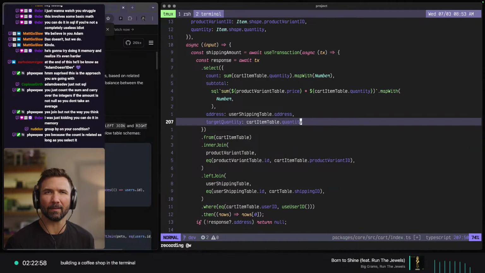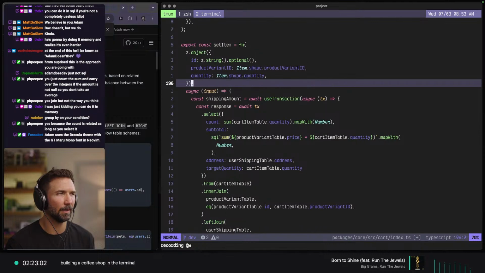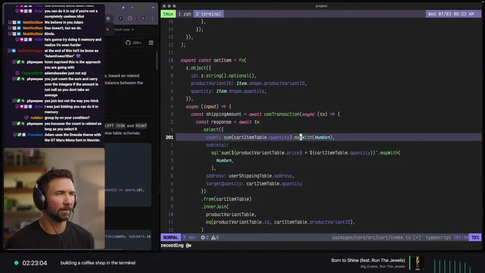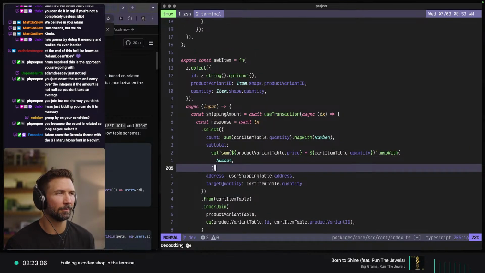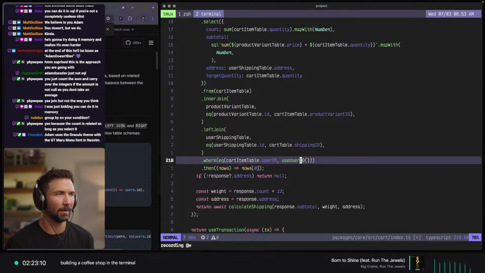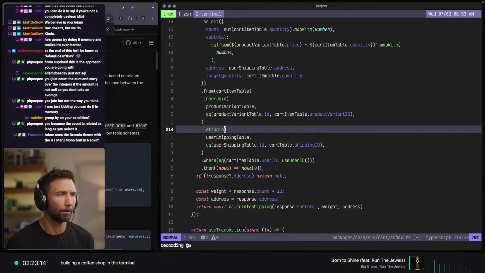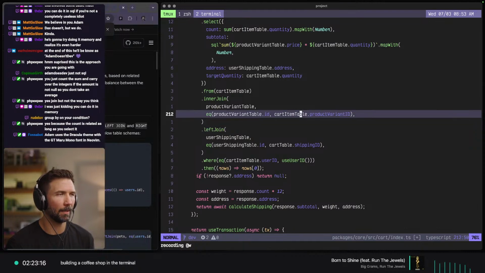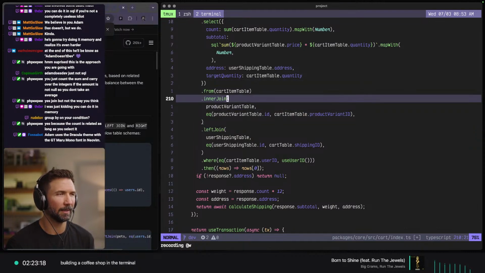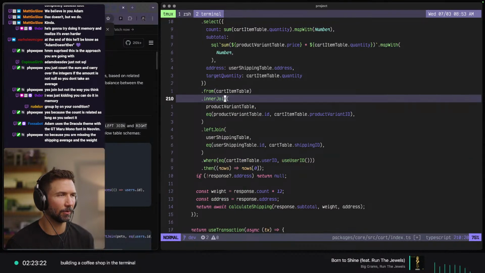Yes, because the count is related as long as you select it. If I can just know the quantity for the particular variant, then I can do the calculations, right? But this is going to be another join, maybe? I just don't know how to do as or anything. I don't know how to have two joins on the same table.